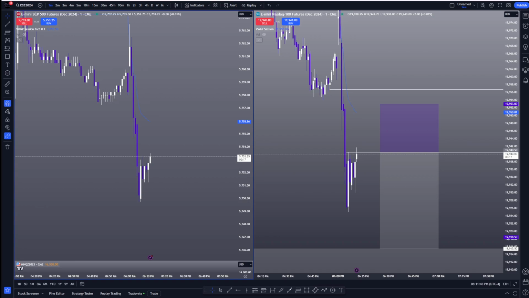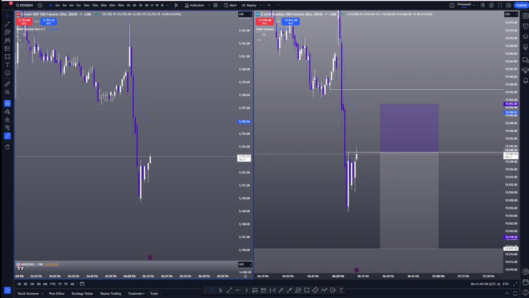Let's see where I can put my stop loss. Let's see what our first TP would be at the 100 ticks. So I can't really keep too wide of a stop loss here, guys, just because I got my entry a little bit lower than I would have wanted. But the only reason I'm being this aggressive right now is because I already have some leverage to play with, right? So 19,918.50 will be my stop loss.